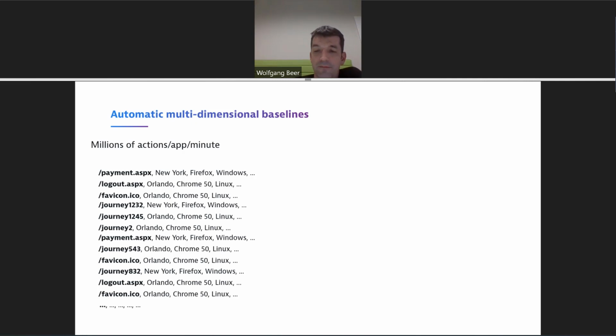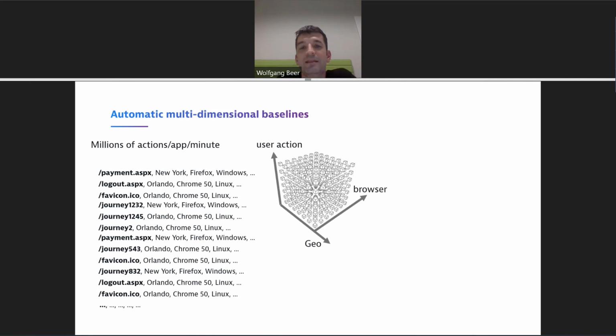And what Dynatrace automatically detects here is it generates an automatic baseline cube, we are calling that, a multidimensional cube that contains all those dimensions that you see here. So the dimensions are user action as one of the most important ones, like payment, logout, and so on.